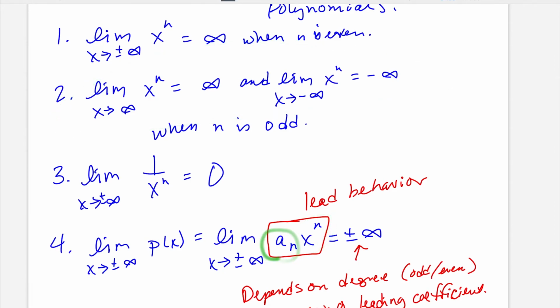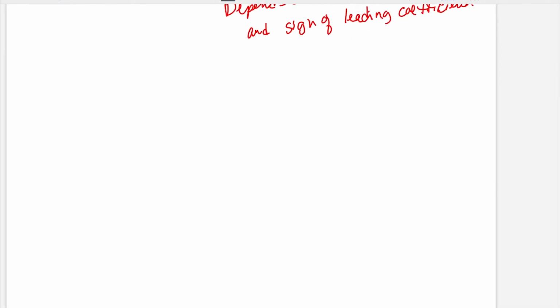That's odd or even, depending on what's happening here. Then you could go to positive or negative infinity if this is odd. Now, if it's even, right, then this is always going to be an infinity. But if this is negative, you can still go to negative infinity, right? You're just looking at your signs. What's positive, what's negative as you multiply this leading coefficient together. All right? Okay, let's practice one here.